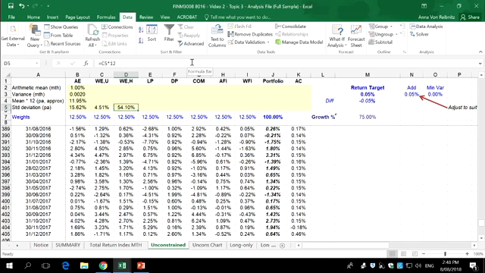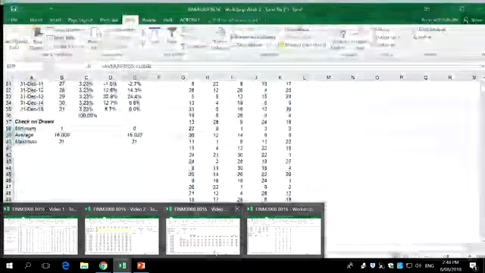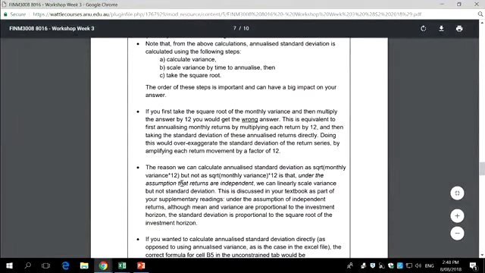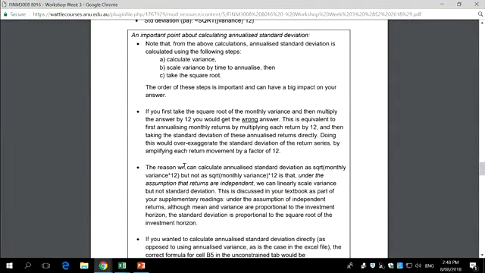Standard deviation, if you wanted to do that, you'd need to say times the square root of 12 to get the right answer. Now, I've outlined all of that here, right? And this is all assuming returns are IID, which we've said, by the way, is typically not valid, but modern portfolio theory and mean variance optimization assumes IID returns.